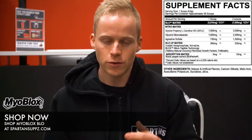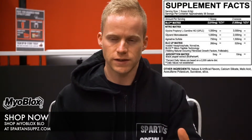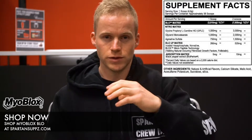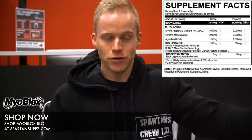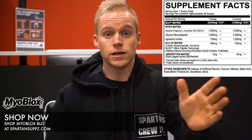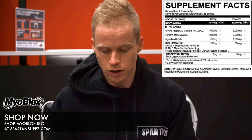Next up in the blend is norvaline. Norvaline works to help prevent arginase — the breakdown of arginine-boosting ingredients — so it allows arginine-type ingredients like agmatine to work more effectively. Arginase works to decrease vasodilation, vasoconstrict, and restrict blood flow, which we don't want. We want maximum blood flow and that pump to flow freely. What norvaline does is act as an antagonist to arginase, allowing the main ingredients to work more effectively. On its own it doesn't do a huge amount, but it's like an enabler — it allows the other ingredients to do their main job much more effectively. I'm a massive fan of this ingredient. It's heavily underutilized and works very, very well.